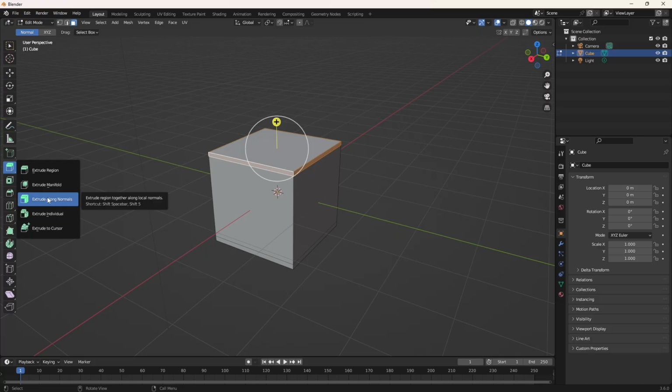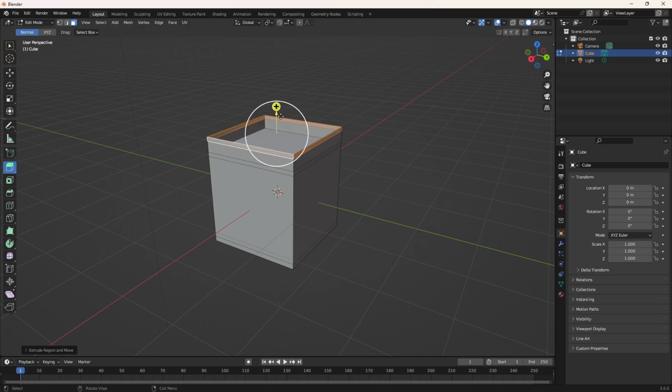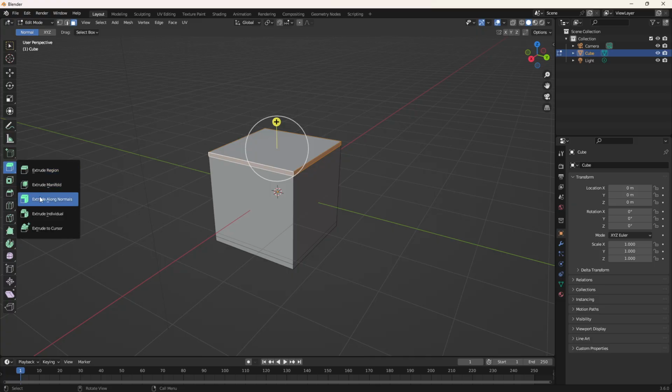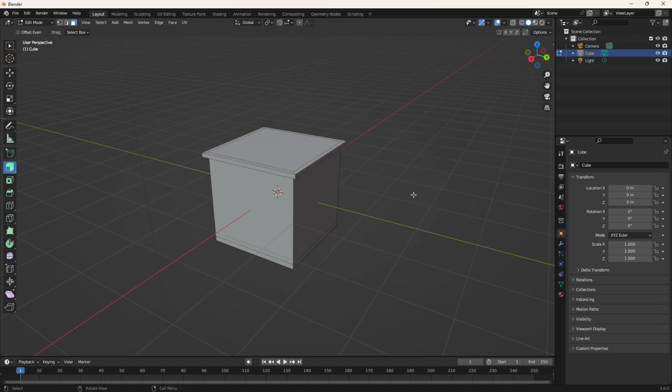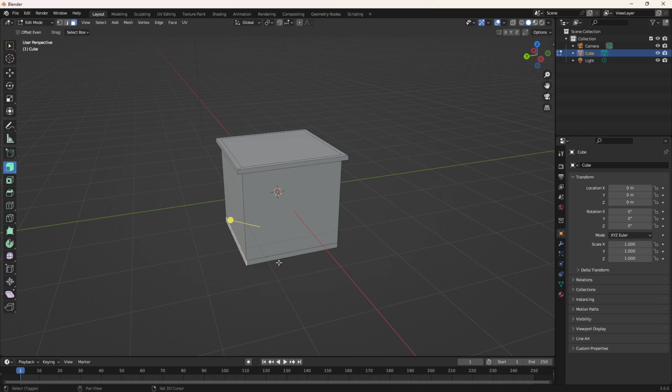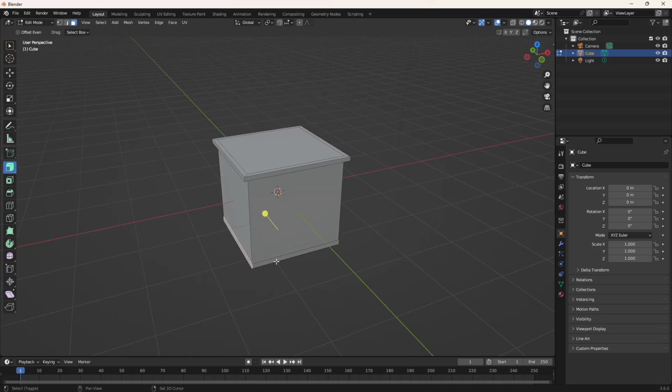This is referenced in a previous video, extrude along normals. If you saw when I tried to extrude there after doing my loop cuts, it extrudes vertically, but it doesn't look very good. It almost smashes it on top of itself. My intention was to extrude along the normals, meaning the directions that the polygons are facing. So I can hold, change extrude along normals, and then you can see that it pushes out my extrusion the way that I expect. This almost looks like a small end table, an altar, some sort of a podium now that I've done that correctly. I can go around my shape and do another one at the bottom of my object.